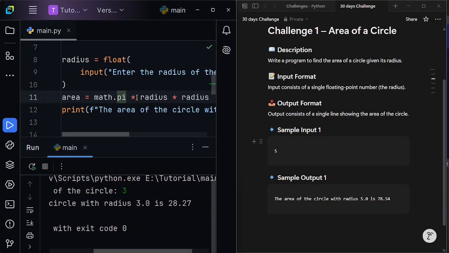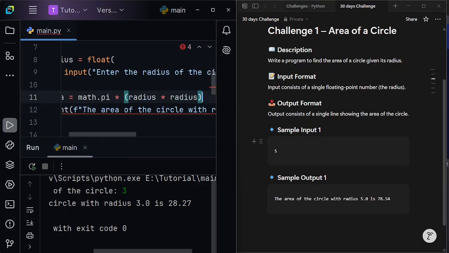It's quite alright. And I can decide to make this in the power case. I'll surround the radius with parentheses, then I make this 2. I know that double asterisk means raised to power 2. Then we can run this.